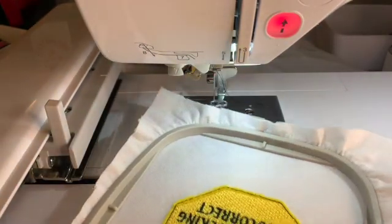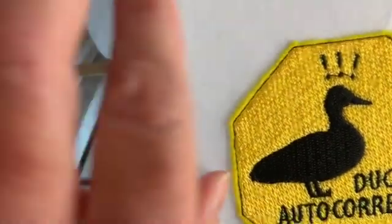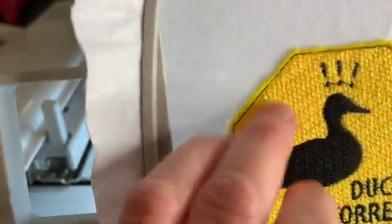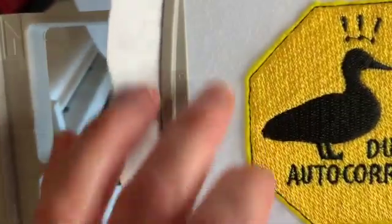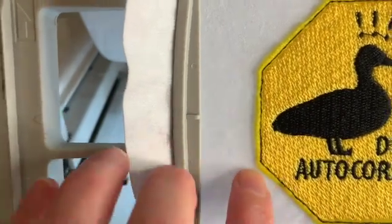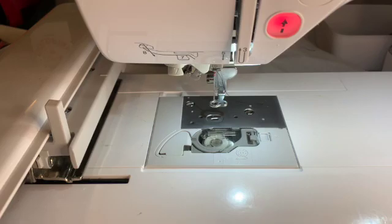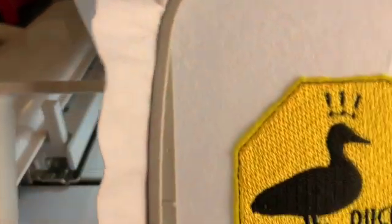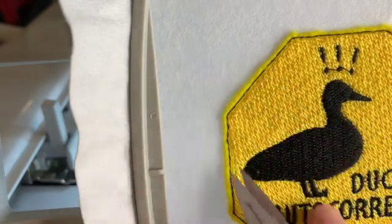Okay, now let's take a look. Let's see how we did. Now remember, this is really up close, so that looks a little bit bigger than maybe it really is in person. At least I always find that to be. I might trim a little bit more here. Nope, actually we're pretty good. I can usually tell by how far I can get my scissors underneath whether or not I've trimmed close enough, and I believe I have.